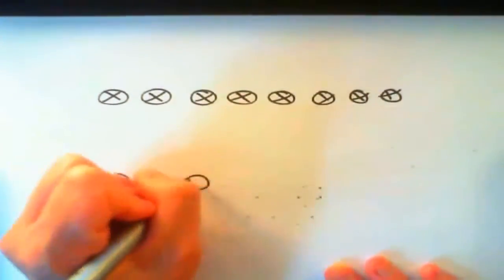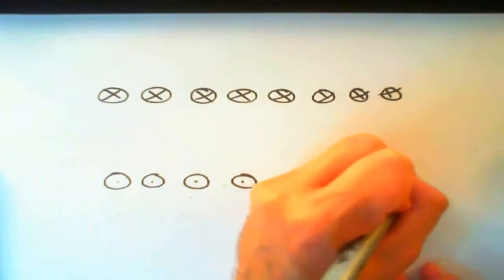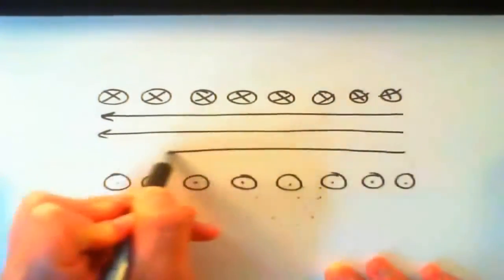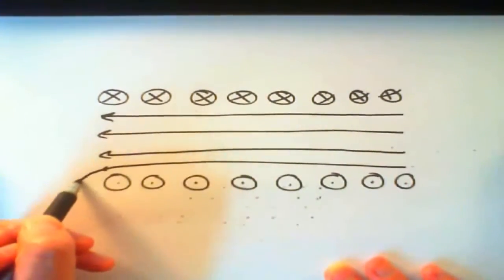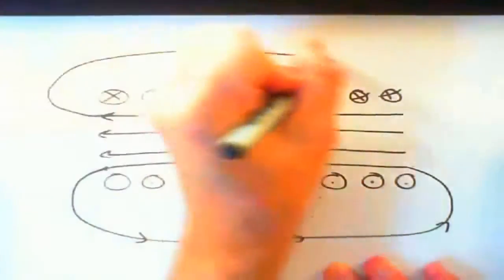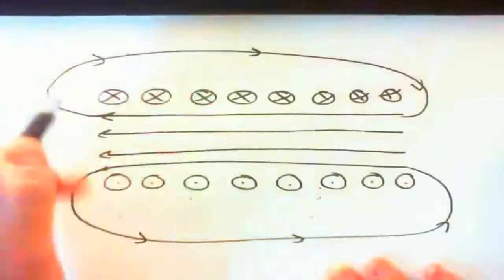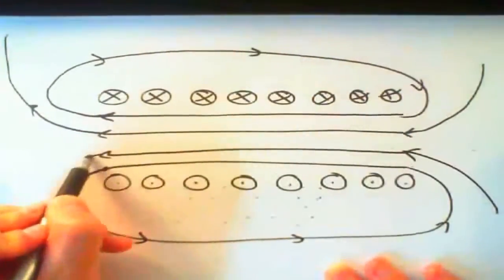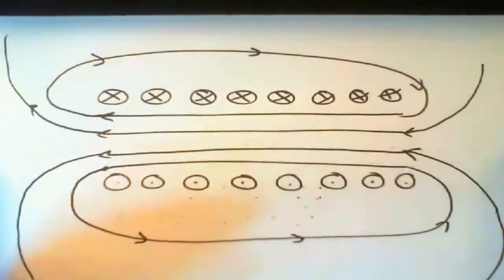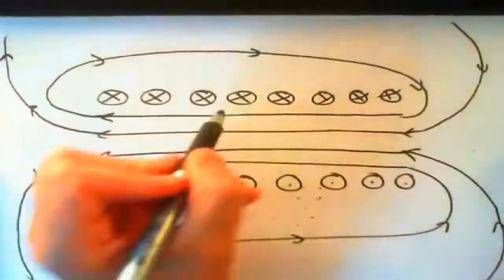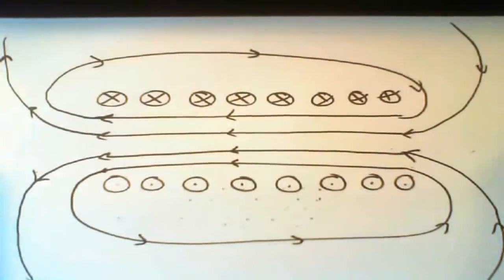Now, we won't go through the method to figure out the magnetic field outside of the solenoid. I will just draw it. But, if you notice, there's a big similarity between the magnetic field created by the solenoid and the magnetic field around a bar magnet. They look very, very similar. And in fact, the magnetic field outside of a solenoid acts like the magnetic field around a bar magnet.